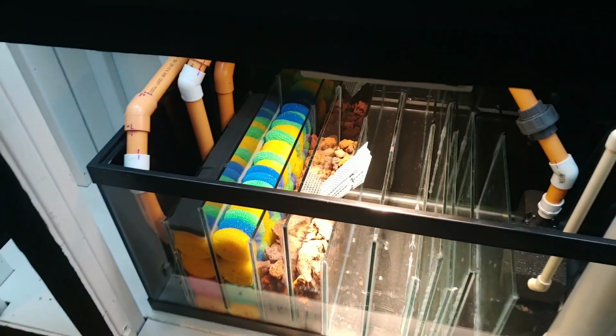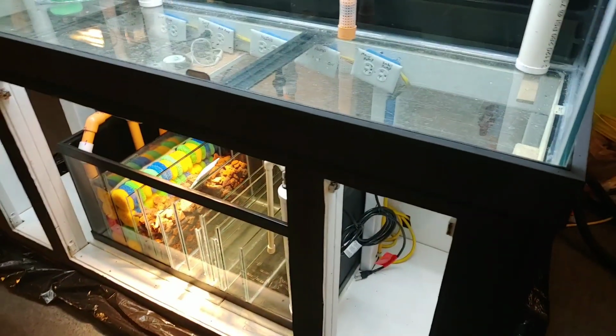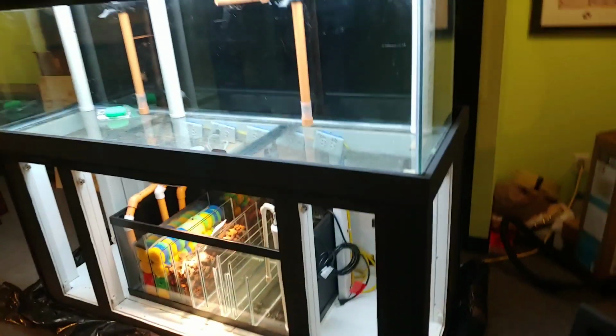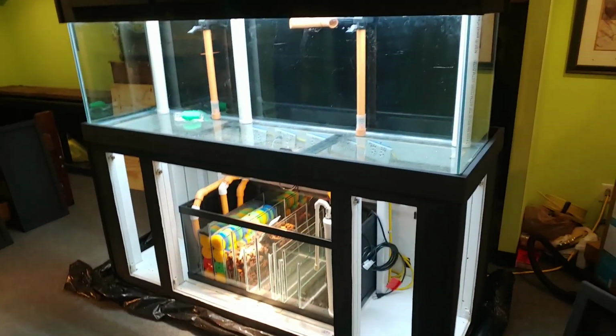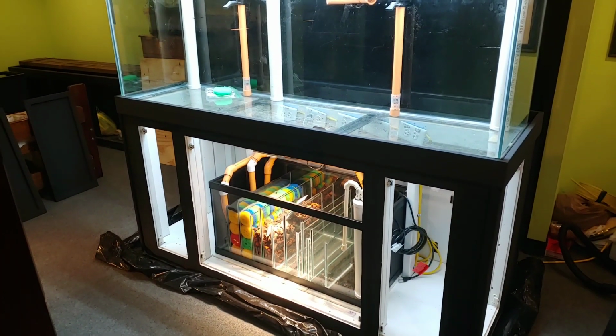So other than that, hope you guys like the build. I'm backing out of here so you can see the whole build. Other than that, hope you guys enjoyed it.